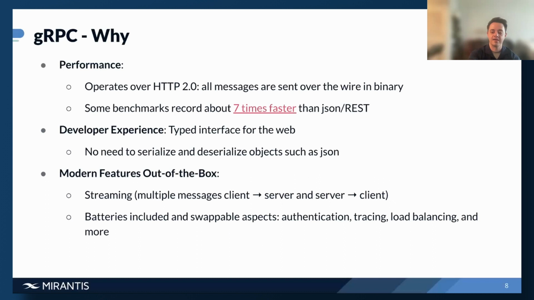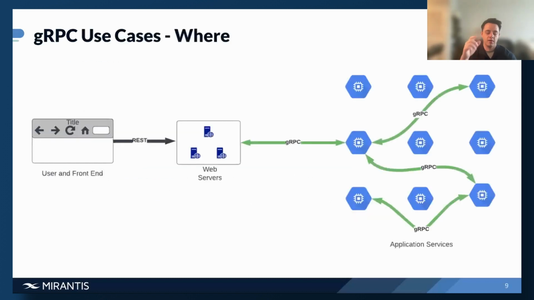Let's talk about where we see it used and where it should be used. Let's pretend this is Amazon. You're on the Amazon website, and the website makes a request to the web servers. Where we see gRPC mostly used is in backend to backend communication. The reason for this has to do with library maturity, and we're going to demo what this looks like in a minute.